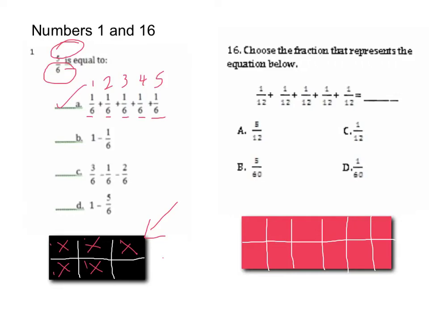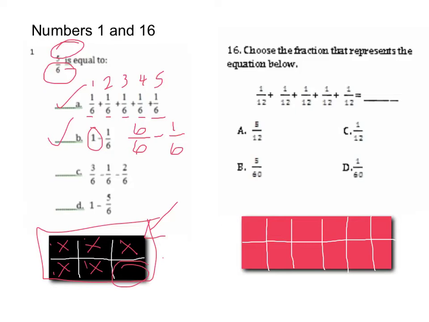There's another problem though. This problem actually has 2 answers. So we would have selected A or B as your right answer for this one, because 1 stands for your whole rectangle, which has 6 equal pieces, right? So 1 would be all 6 out of 6. Well, if you just take away 1/6 of those, what would you have left? You would have 5/6. Here's the 1/6 that we would take away. What's left? 5/6. So B is also the correct answer.